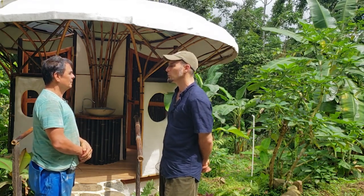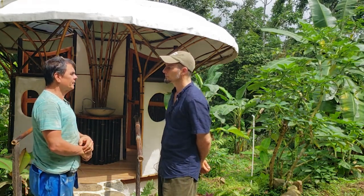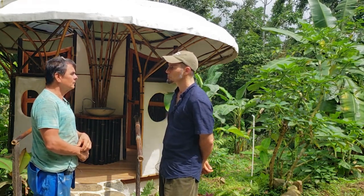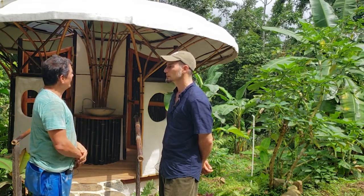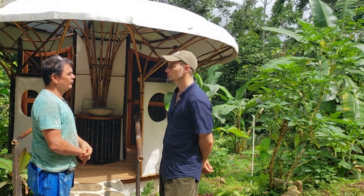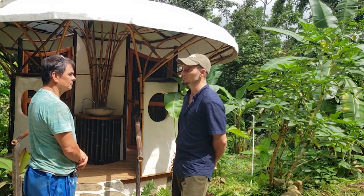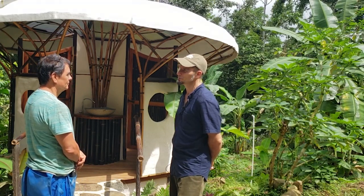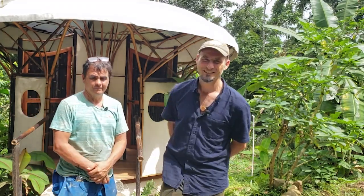And what did you use to seal it afterwards? I plastered it with a material called Muruseco, to make it flatter and nicer. Then we paint it with a special waterproof paint, and so we make a waterproof roof. Well, I'm really interested to see some of your special tools that you've been using with bamboo. Would you like to take a look in the workshop? Let's go and show. Okay.